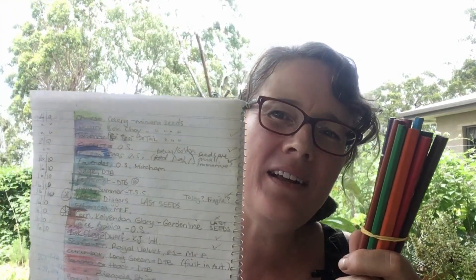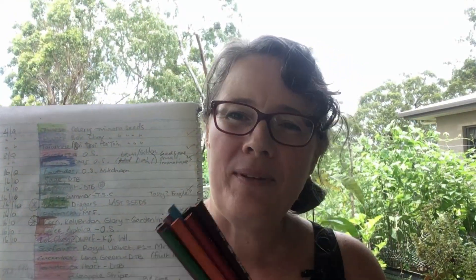I'm colour coding at the moment — there's a colour for tomatoes, leafy greens, brassicas, that sort of thing. So when I look at the notepad and think 'when did I plant that?', I'll know it's a tomato and I planted it on such and such a day. I also write 'DIR' for direct if I planted it directly in the ground, or if I planted it in one of my little pots. That helps me find things faster, and if something failed I can note that the seeds never sprouted. I've also got an eraser and a pencil sharpener — I used to run around for all these things every time, but now I've got all my dedicated items and they just go into a little bucket.